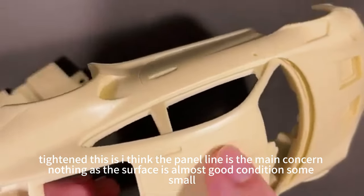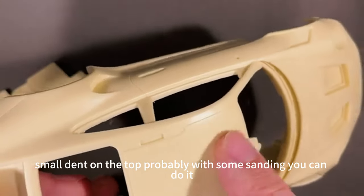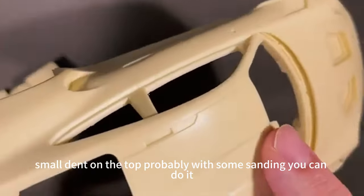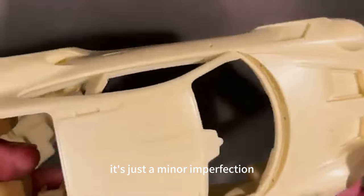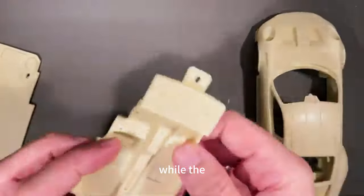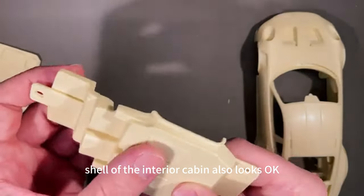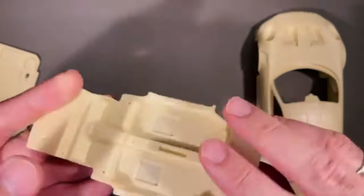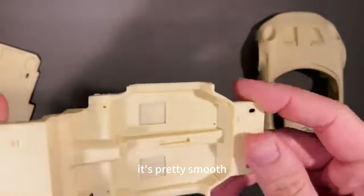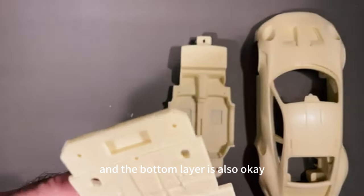The surface is in almost good condition, with some small dents on the top, probably with some sanding you can fix it, you don't need to worry. It's just a minor imperfection. The shell of the interior cabin also looks okay. It's pretty smooth, very smooth. And the bottom layer is also okay.